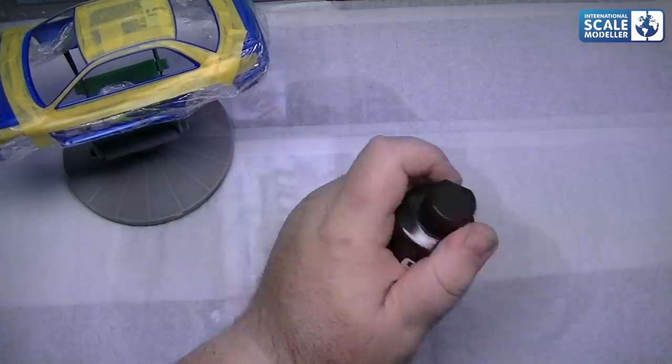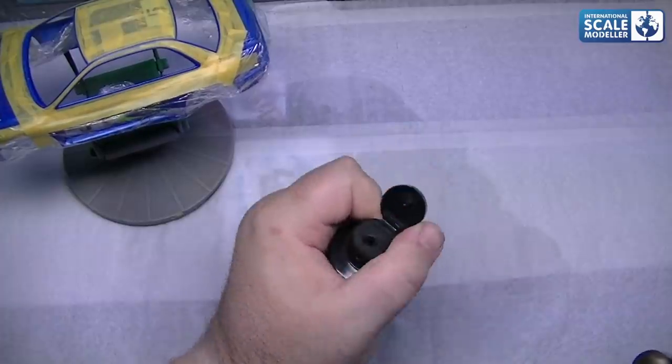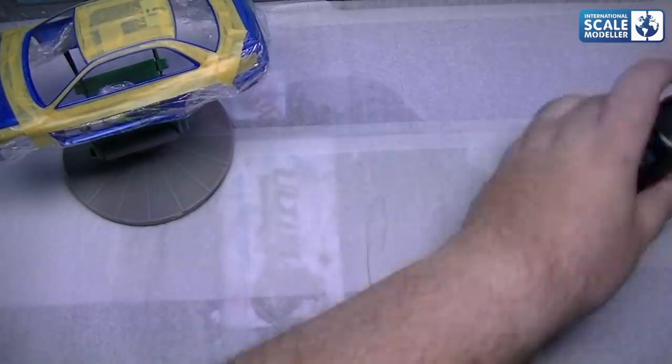So, using UMP normal black primer, give it a real good shake up, and I'm going to use our UMP Apex airbrush and lightly apply several coats of the primer, and that will give us our window rubber colour. So there we go, there's our Apex. Again, we're at about 25 PSI now, because we're using the primer, we've upped the pressure a little bit.